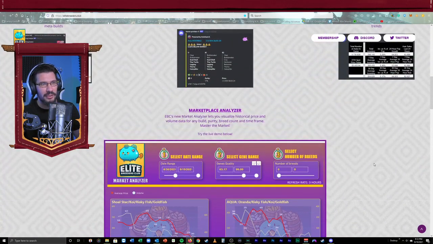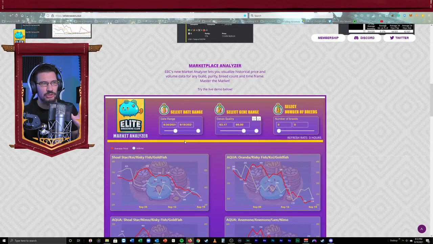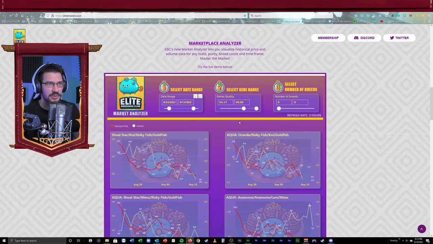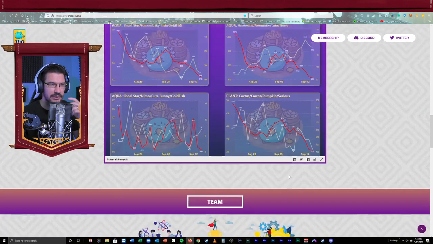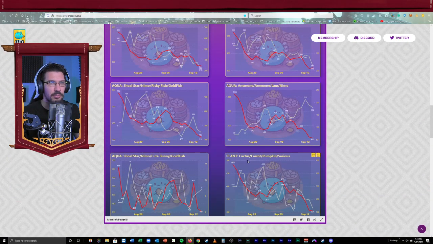I do want to mention that there is a demo here, so you can actually try this for yourself for free. If you go on their website, you can play around with this and analyze it a little bit and see what you can see, right? But I'm going to show you what it looks like as a full-blown member of the club, so that way you get an idea of how to utilize this tool and some of the things you can learn from it, right?